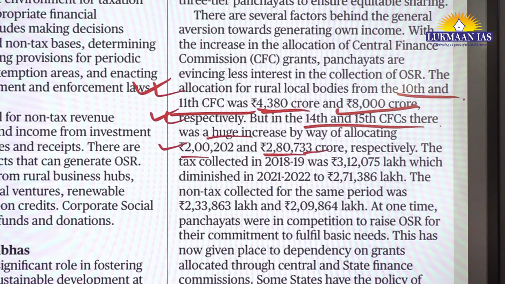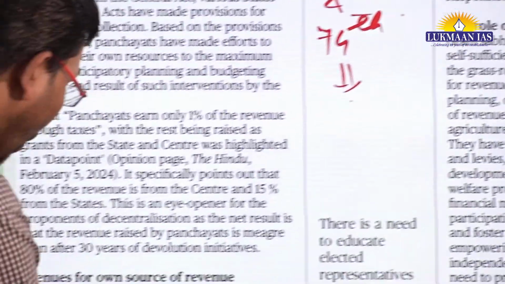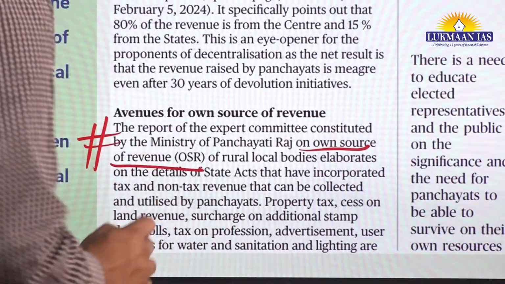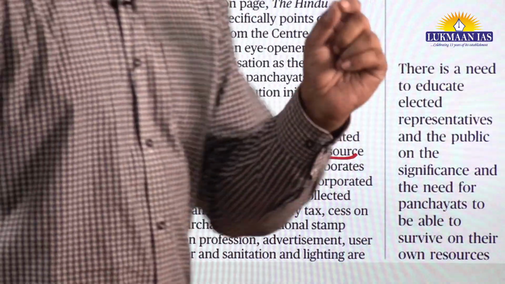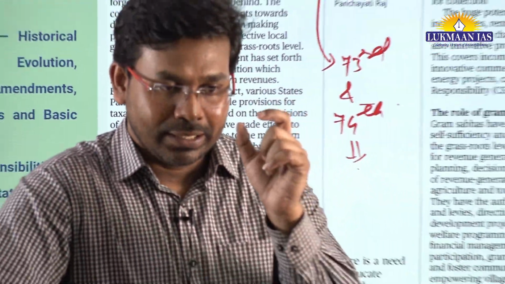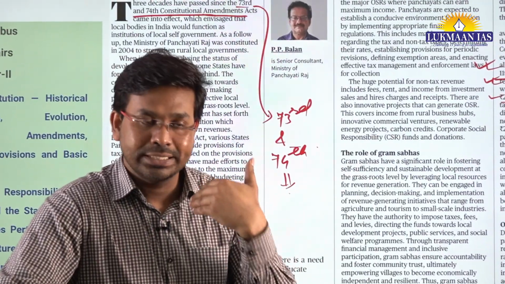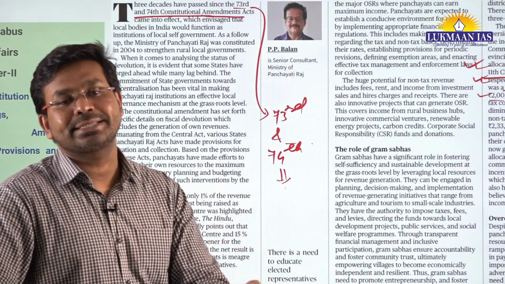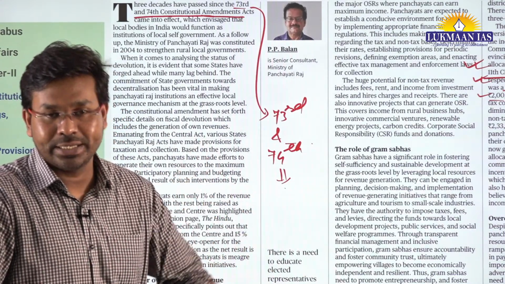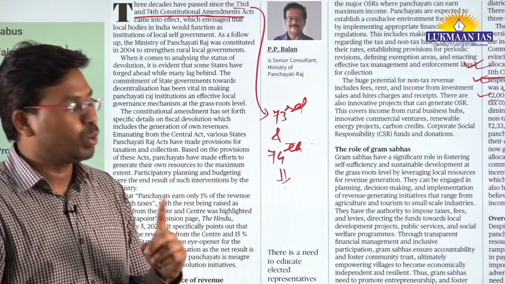So the thing is, the grants made by the Central Finance Commission to the Panchayati Raj institutions have increased enormously over the years. However, there is a very important thing for us to discuss. This is known as own source of revenue. So what do we mean by own source of revenue? The own source of revenue is very important. Own source of revenue means when these Panchayati Raj institutions or local governments, the Gram Sabhas, themselves impose taxes on businesses, on individuals, on various things, and generate revenue, that is known as own source revenue.